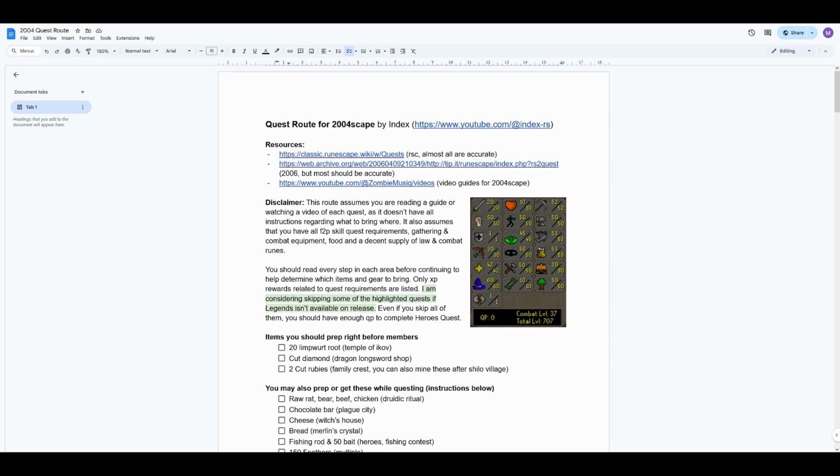As the disclaimer also states, you should read a bit ahead, at least the area you're heading into, so each of the headlines. The guide also doesn't list everything you need to bring, but I've tried to list some of the less obvious items. But if you follow the quest guides and read a bit ahead, or remember the quest, that's even better. It should be fine, I think.